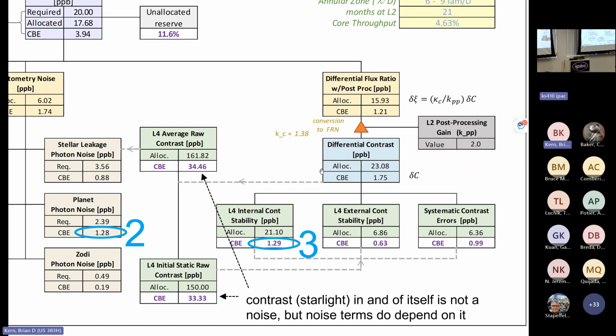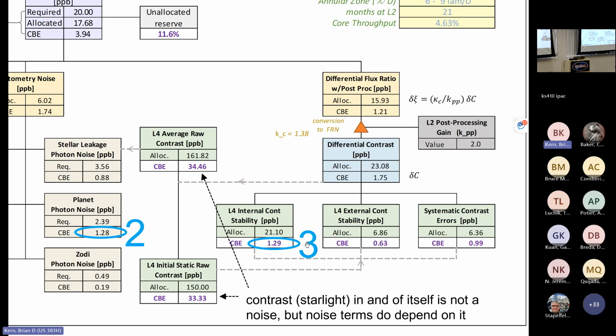So the real wild card here is how much better can I do on a fainter planet if I want to do a 3 times 10 to the minus 9 planet with an SNR of 5? How do I get there? As I said, the calibration takes care of itself. I expose longer to get my photometry noise down. How do I get my stability noise down?